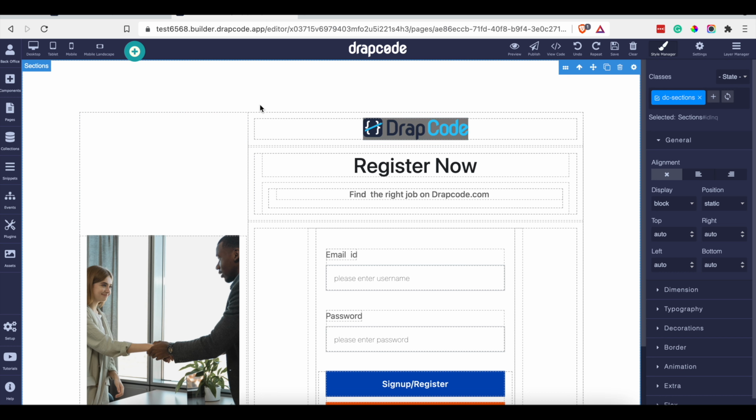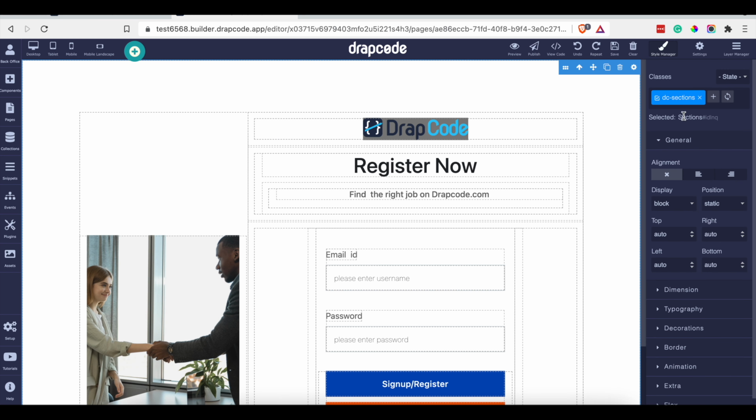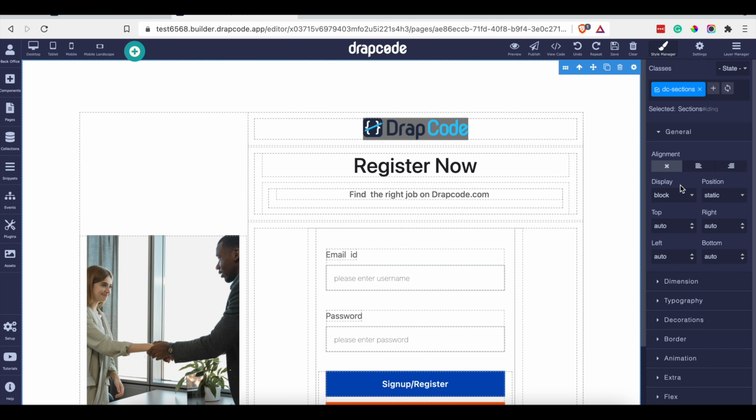Now looking back here on the page, when you click anywhere on a component, you have on the right-hand side where you can do the styling, the classes and such. It reminds me a little bit of Webflow by having this ability of adding classes, which is, I think, quite nice. Again, you have the alignment, and different things you can do beyond this.